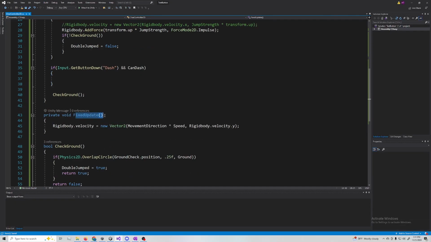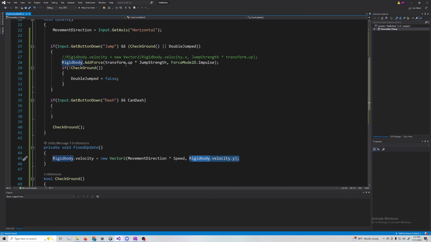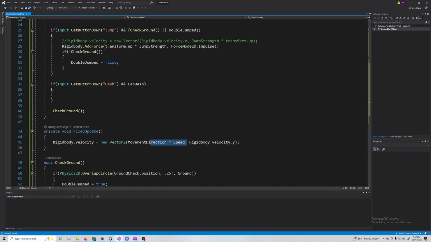So in the fixed update, we alter our velocity by adding the movement direction times the speed. This happens once per frame. And you can see we also keep our y, whatever our y is. That's why jump works. We're actually adding a bunch of upwards force in the y, but we just carry that over. But we clear out the x force. So anything that we add here that changes the x force will get changed back to 0, or whatever the movement direction is. So we're going to do a couple of things.